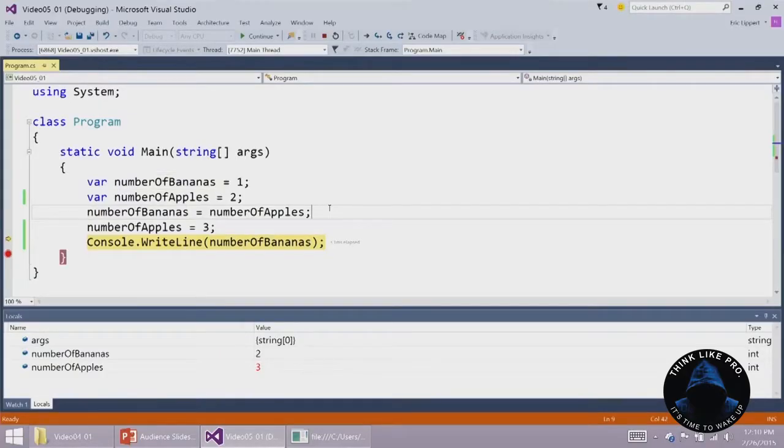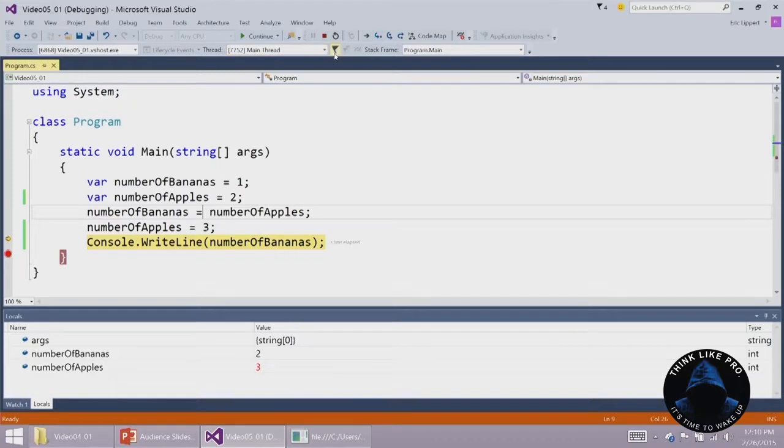We're not going to look at any of them. In this case, number of bananas simply takes on the value that is stored in number of apples. You can think about it as 2 boxes. One of the boxes is named number of bananas. One of the boxes is named number of apples. And we are simply saying, OK, if the number 2 is in this box, make a copy of it in this box. The boxes are independent.